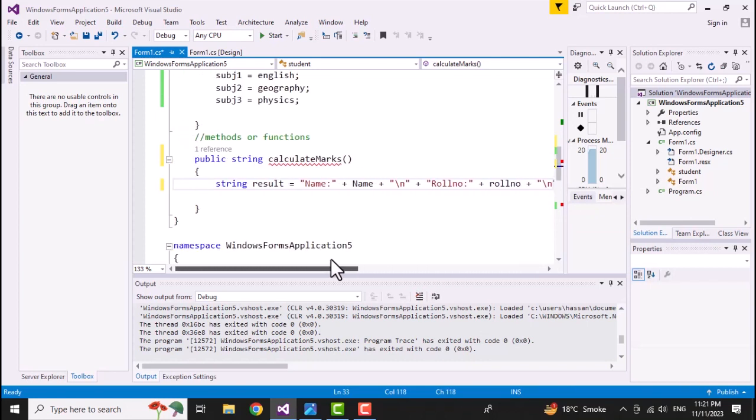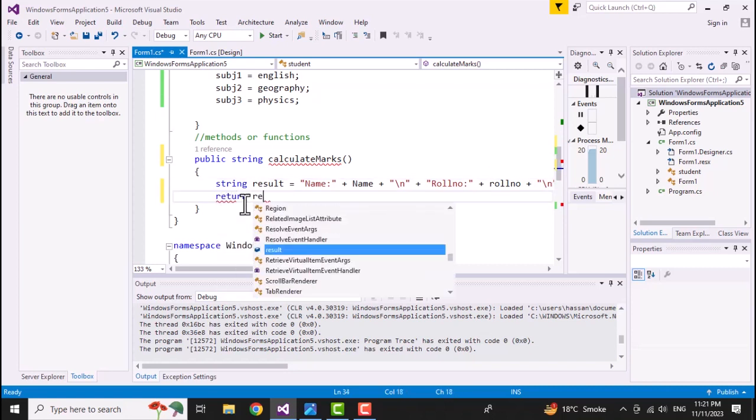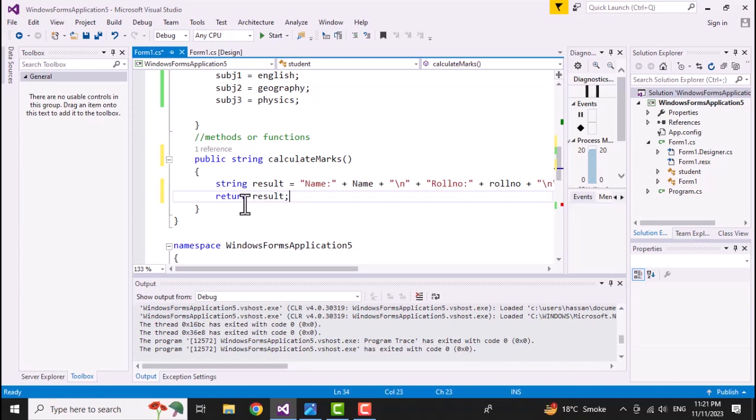Now we need to return that result to the function.